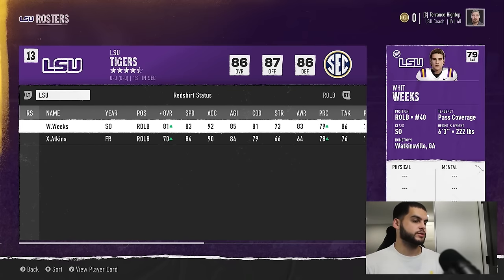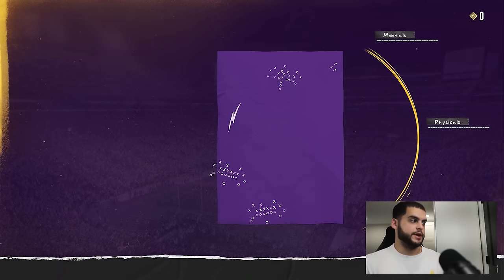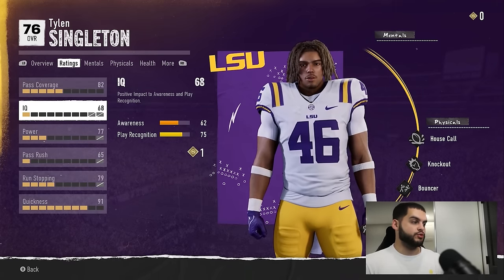So let's just say you come over to, I believe it's left outside linebacker, Singleton. This is a guy that I wasn't sure about. He's a freshman, he's 88 speed. You might be sitting there off rip thinking 88 speed, I want to build him. Or he's a 76 overall, I'm not sure. So you click on him and you come over to ratings. And when you look at him, you notice that his skill caps are pretty open-ended here.